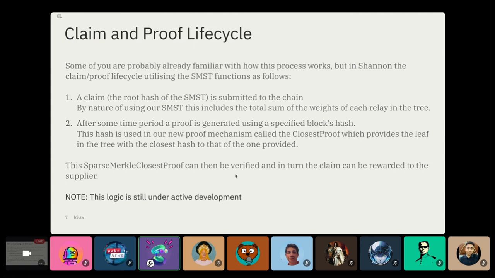Some of you may be familiar with the claim and proof lifecycle from Morse. It works very similarly in Shannon. The difference is we don't use the IAVL tree — instead we use the SMST, which is a lot more efficient for adding things like compute units. First we have the claim, which is just the root hash of the tree, and that is submitted on-chain. By nature of using the SMST, the root hash includes the total work done — the sum of all the weights of the leaves in the tree or each relay. Then after some time period, a proof is generated using a specific block hash. There will be a certain window, and after that window has passed, a block hash will be used to generate a proof.